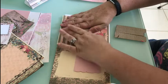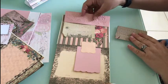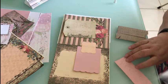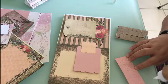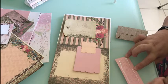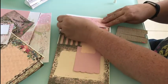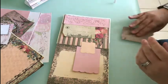I'm not going to be real careful here. I'm going to put that there. And I think I'm going to put a longer strip here just to break up that visual a little bit. Now this is not included in your kit. It is a Doodads brand, what do you call it, an edge, like for a card, if you were into card making. Border, that's the word, a Doodads border. And it just fits on this page, it's so perfect. So I thought that one was so pretty.